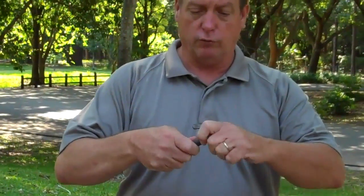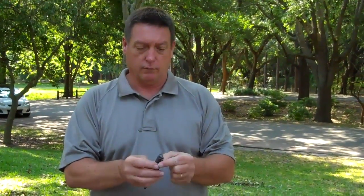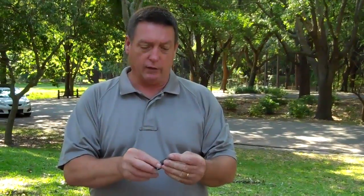Easy to unscrew. Remove the lethal head. You can remove the clip if you want to. Now we'll add the non-lethal.